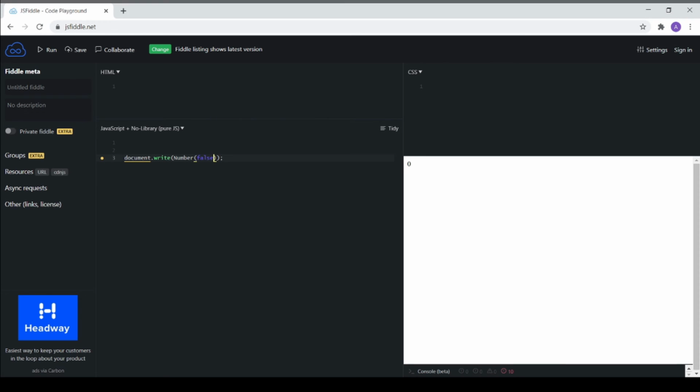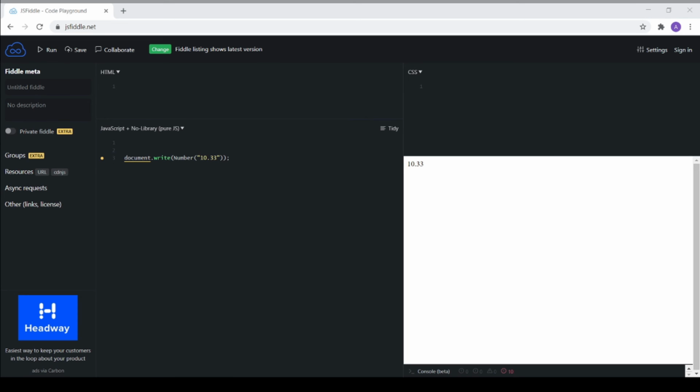Now let's try passing a string, the string 10. Now it'll try converting the string 10 into a number. It does that perfectly. It gives me 10. And if I put spaces like this, it doesn't matter. If I put spaces before it, again it doesn't matter. If I say 10.33, it gives me 10.33 as a number.